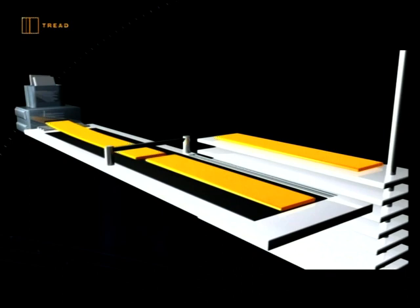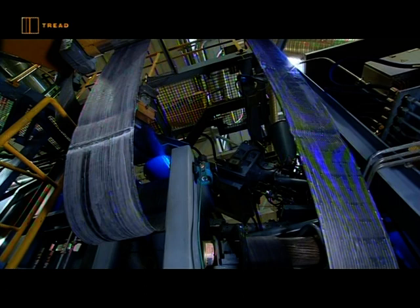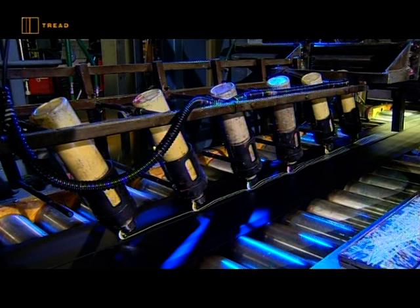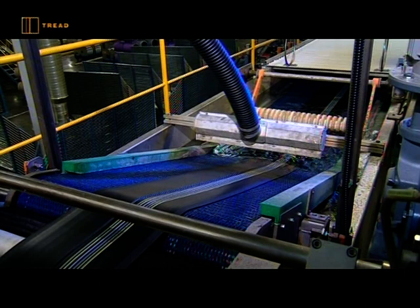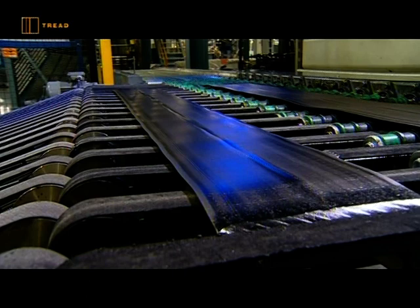After the extruding process, the tread is cut to the correct length and temporarily stored in transport units. The tread is the element that keeps the tyre in contact with the road, and the demands made on its properties are accordingly high. Up to four different compounds are processed at this station. Still marked with a colour code at this stage, this tyre layer will later be given its pattern. The tread is responsible for good grip, durability and a low rolling resistance. The use of silica is an important factor in ensuring this. The actual contact area between the tyre and the road is no larger than a postcard — only a tiny area to carry so much responsibility.